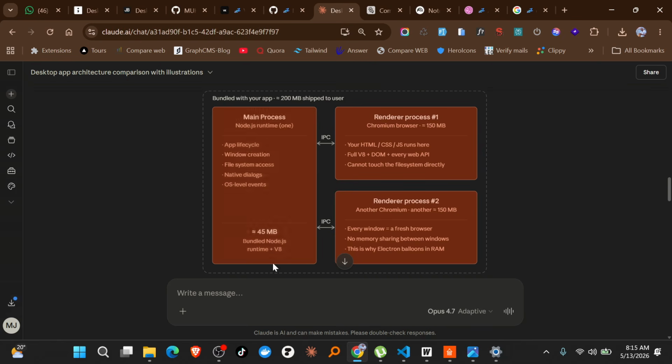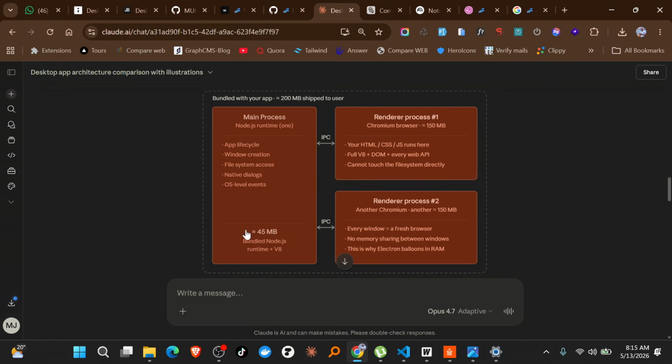Of course, these are not actual figures, but whether it is a small app or a big app, it always ends up bundling to about this. Then it also uses the Chromium browser, which also uses the V8 engine, and this one adds up to about 150.